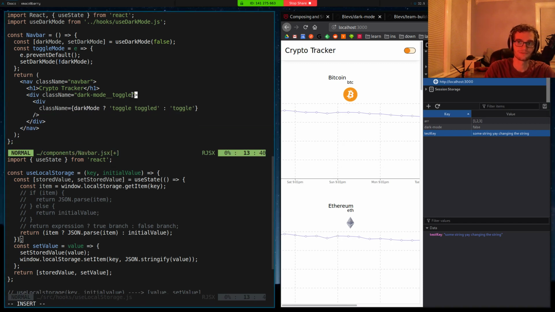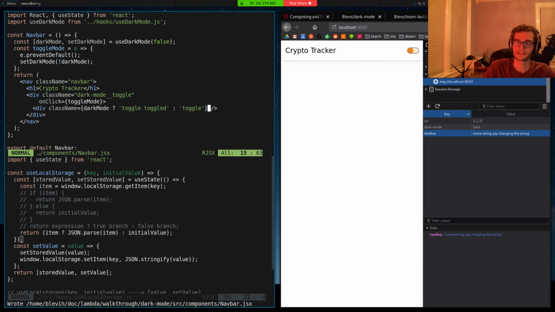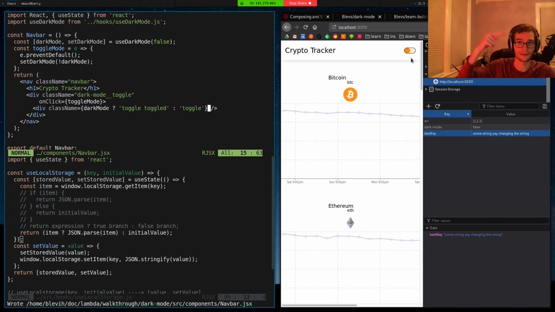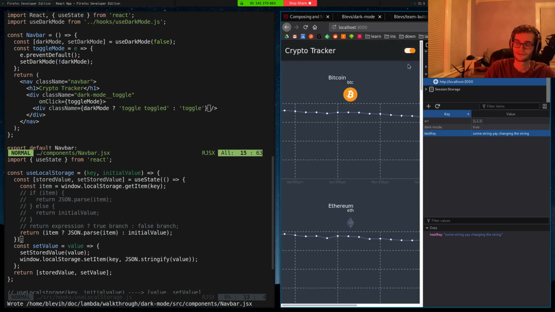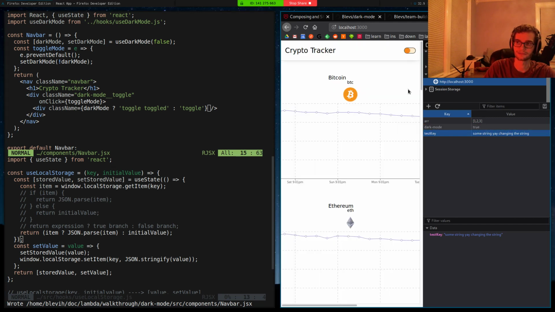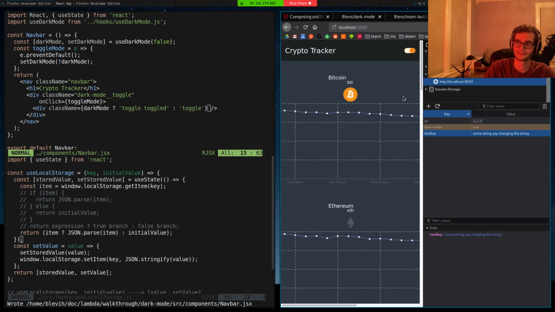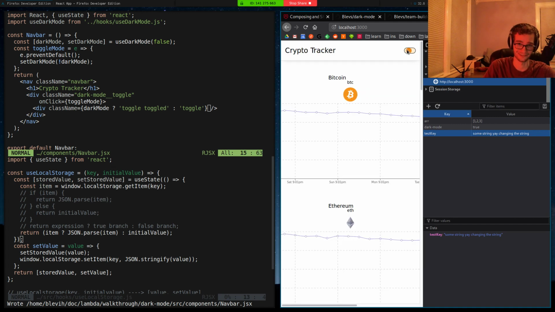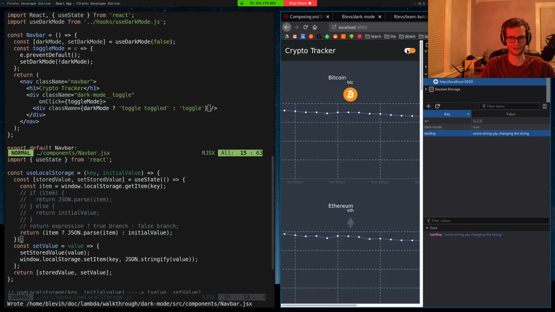But if I move that up to the div that is actually the entire toggle, now if I click anywhere on the toggle, including the little circle, because the event bubbles up, it'll toggle. I just like not having to be as accurate in my clicks. Because for a second, when I did this during the day, I was clicking outside the little circle in the toggle, and I was like, oh god, I broke everything.